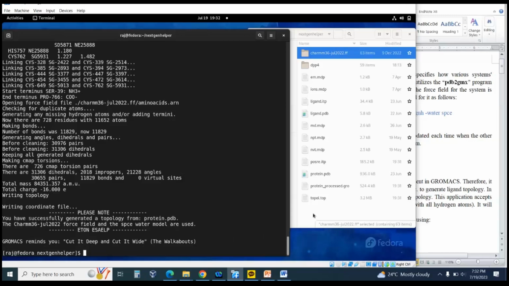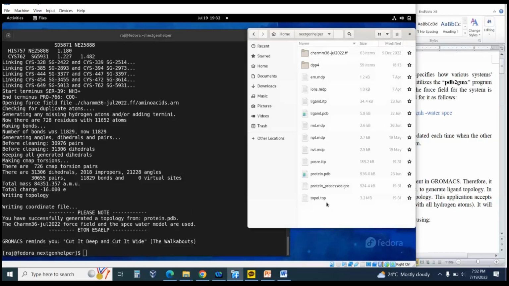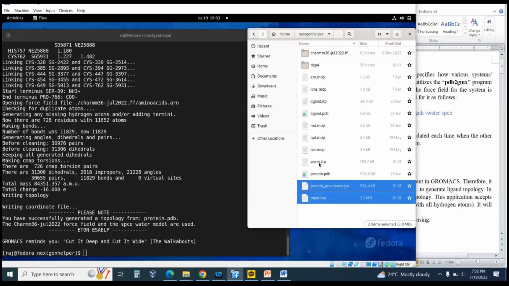So let's see what has happened in the file section, right? Previously we had some files, but I'll draw your attention to the important files which have been produced: 1, 2, and 3. These are the new files which were obtained after running the first command.